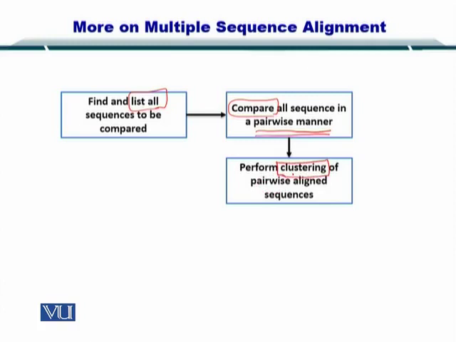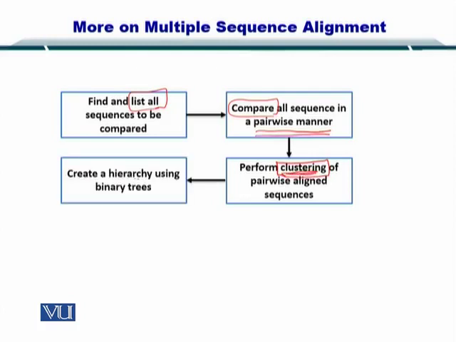So clustering is essentially a strategy to make pairs of most similar sequences. That is, you perform clustering, you form pairs of sequences that are most similar to each other. In this way, if you have 4 sequences, for example, and you want to have a multiple sequence alignment, then 2 sequences that are closest will form the first pair, and the other sequences that are closer or similar to each other will form another pair. So this process is called clustering.